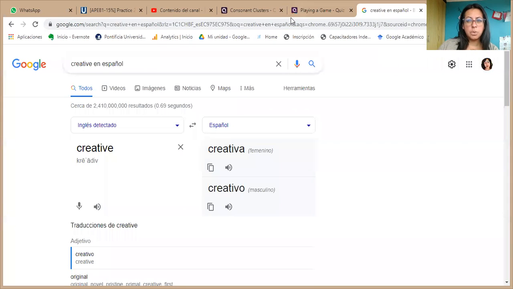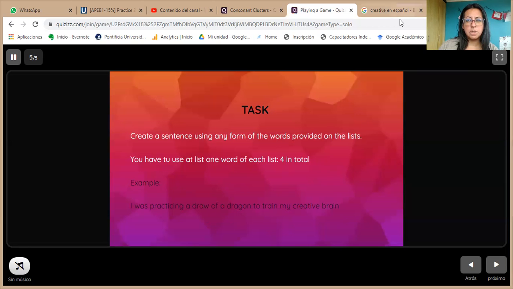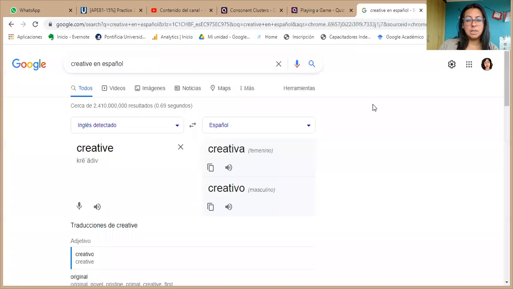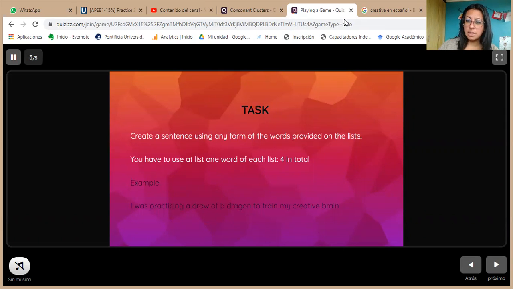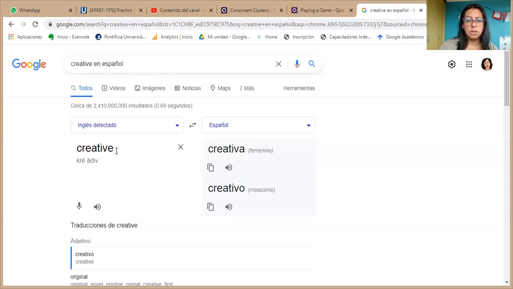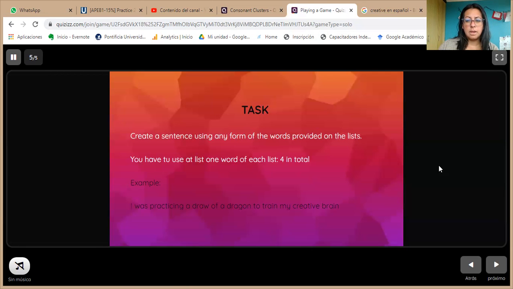Yes, so I would propose this activity to my students, and then I would help them using this tool. Like, for example, before they orally present their sentence, I would individually help them and see if someone has any trouble pronouncing any words, and using also this tool. And that is the idea.